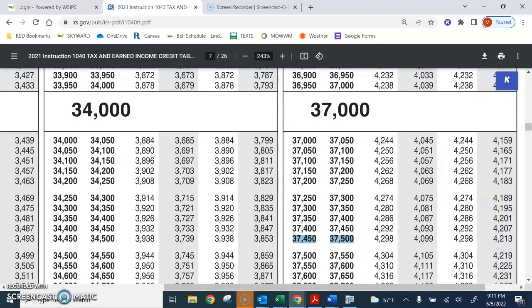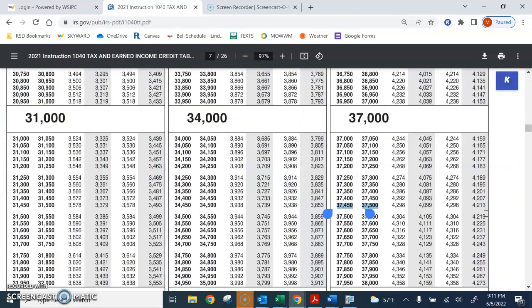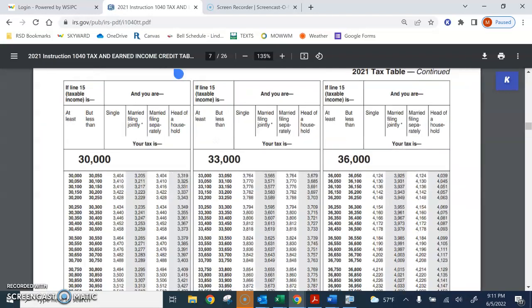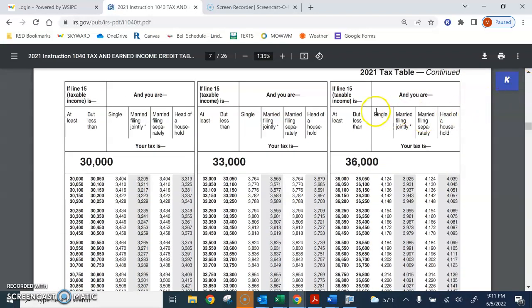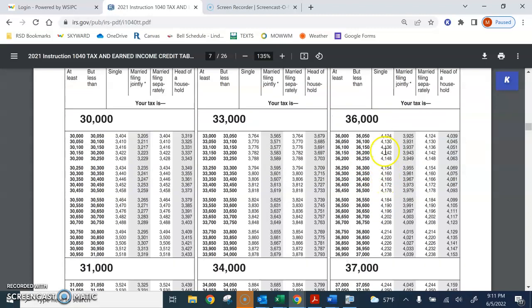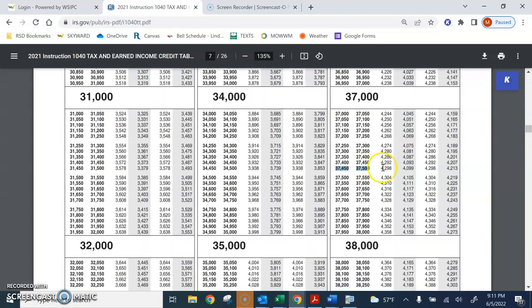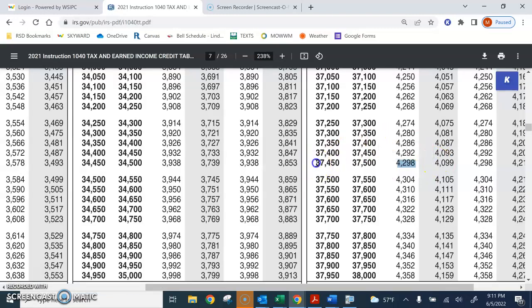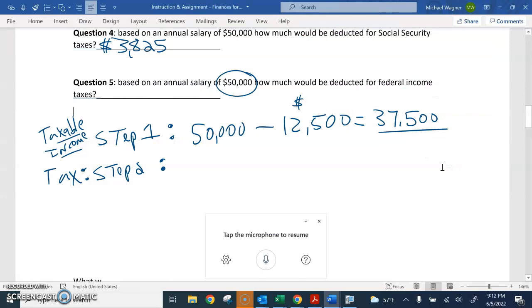I need to figure out, okay, this is the part where I may have to go all the way back to the top. There it is. So every page is going to show you. We're pretending that we're single at this point in your life, and that's your salary. Here's the salary range in the bold letters. Single is right here, so I need to stay in this first column, and I've got it right here. So what that tells me is that for this salary range, the annual federal taxes would be $4,298, and that's the answer.